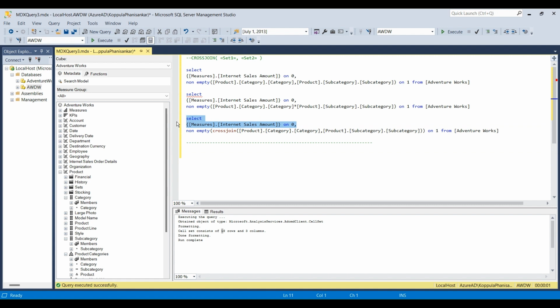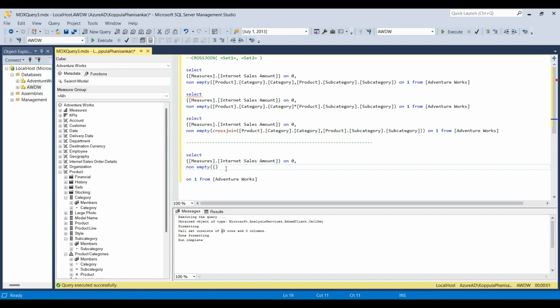I take the select statement first, and then I copy the from statement for Adventure Works. This time I want to take the calendar year 2011 and 2012 set. I use non-empty again.